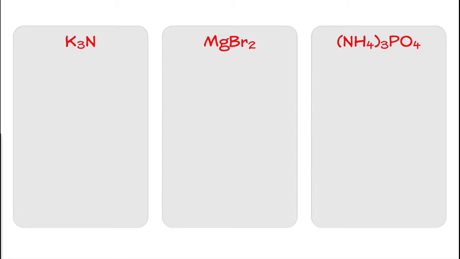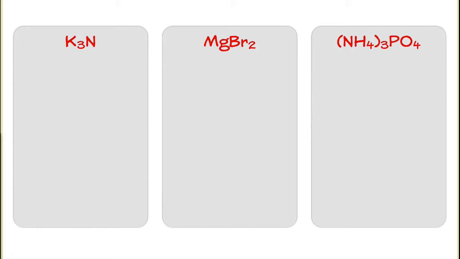Alright, here are three typical problems, and we're being asked to calculate the mass of 1 mole for each of these. And so for the first one, this is potassium nitride, although you don't need to know that at all to be able to calculate the molecular mass. So we remember from class that for a molecule, the molecular mass is just simply the sum of the atomic masses using a given formula.